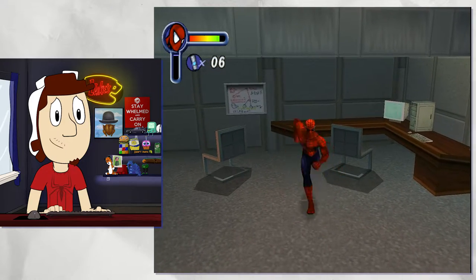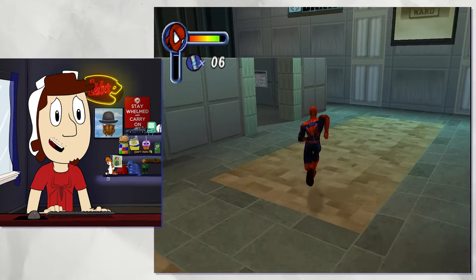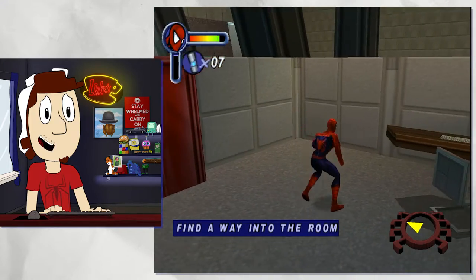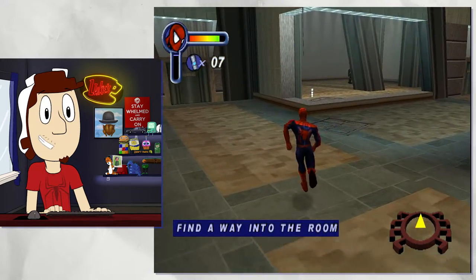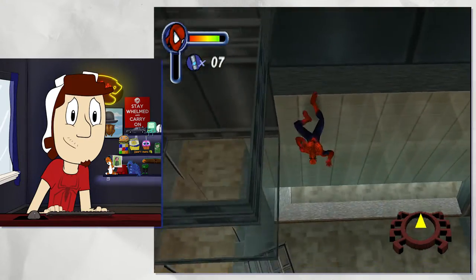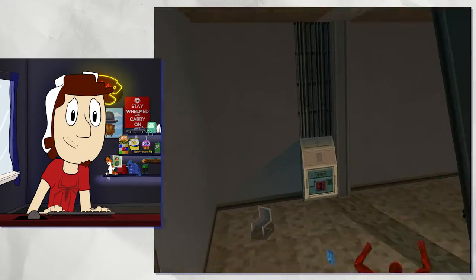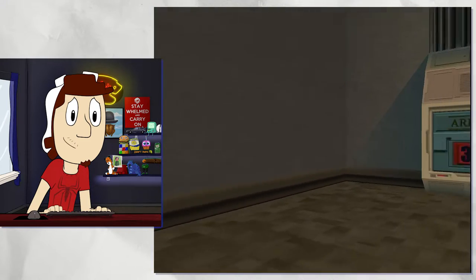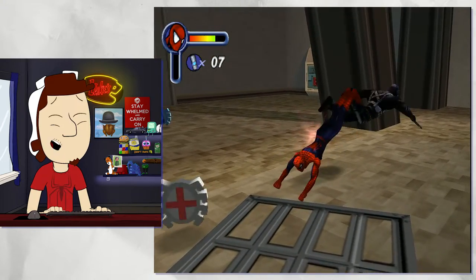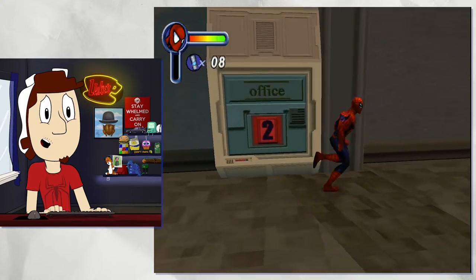Oh, I can just web them. I guess it seems like if I hold my web on them long enough, they'll eventually become... The security doors. Yeah, I figured. Let's see. I'm gonna assume it's this thing up here. Yeah, let's get on up here. I remember this part. Okay. Okay, my turn now. Is there anyone else in here that I need to worry about?